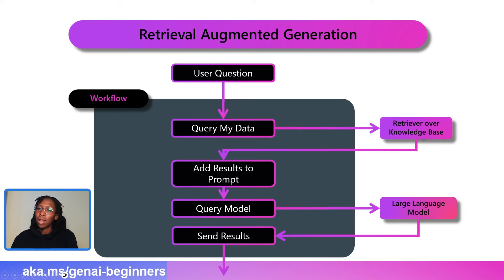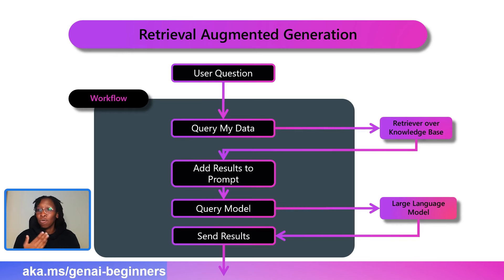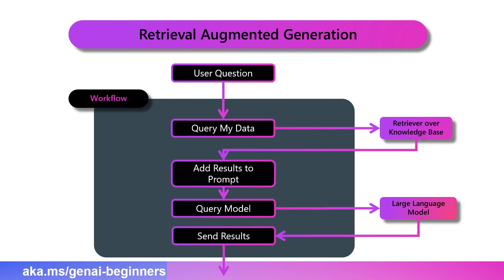Once you get the results from the model, it's a combination of your data as well as the user's prompt. So regardless of whether a person is asking questions around prices of items in your store, or questions around personal data — for example if you have your own data in a document and you want responses — Retrieval Augmented Generation can come in and help to augment your responses with personal data and generate better and more succinct responses.